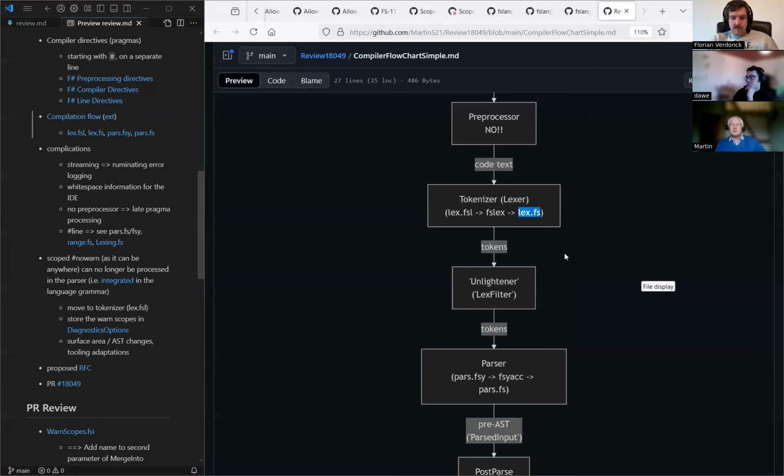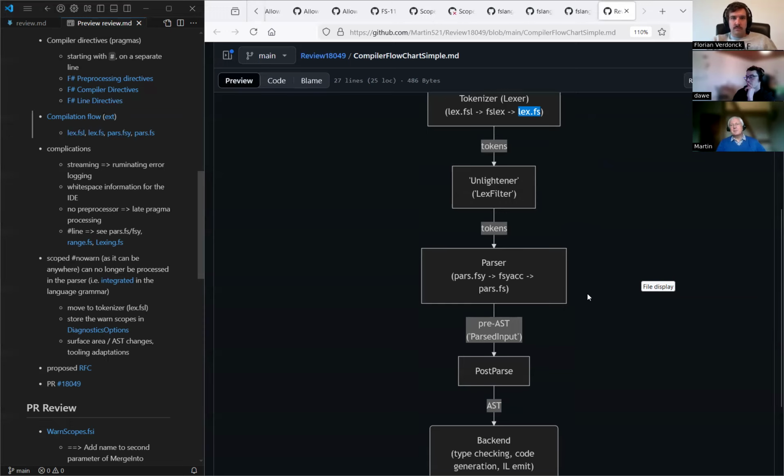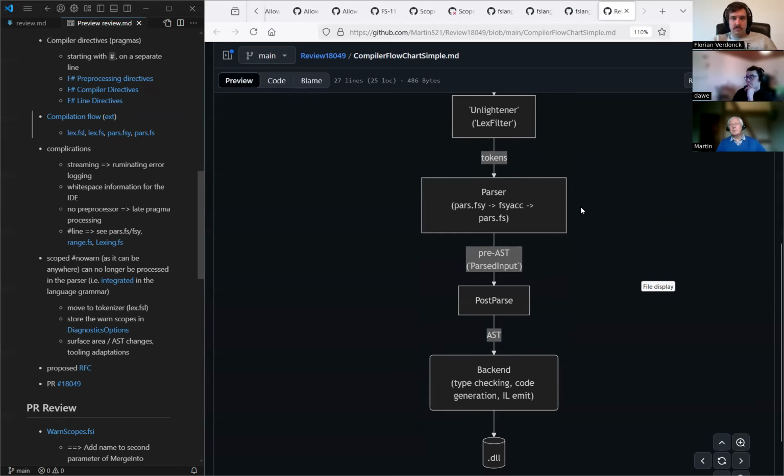With the introduction of what was called at the time the light grammar, meaning these indentations, we need this in between. What this box does, it takes the information that is contained in those indentations, that you are now at a next level of the let statement or something, and puts it into additional artificial tokens in that token stream, and then the parser can stay a simple context-free parser as it was before.